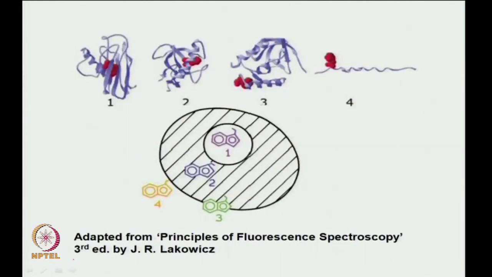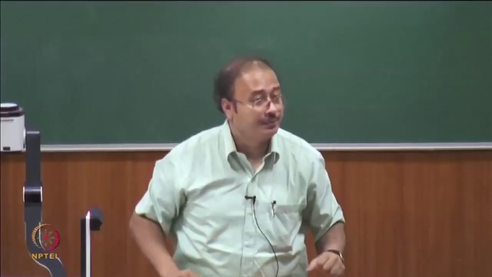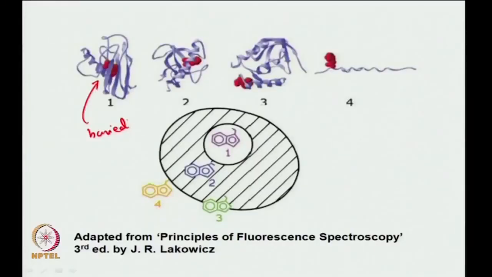Now, let us take this case. Remember, we talked about solvation. When we talked about solvation, we talked about the polarity of the environment, right? Now think about the situation. You are given 4 proteins. In one protein, you have a tryptophan, the red one. In number 1, the tryptophan is buried. You can see, it is very much inside the hydrophobic core. So, it is inside and surrounded by all the protein residues. It is not accessible to water because it is inside. Now, if it is not accessible to water, then what is the interior environment? Hydrophobic. Okay, good.